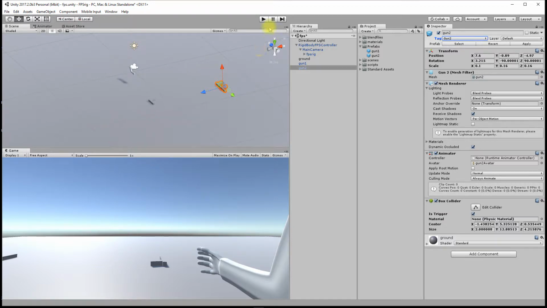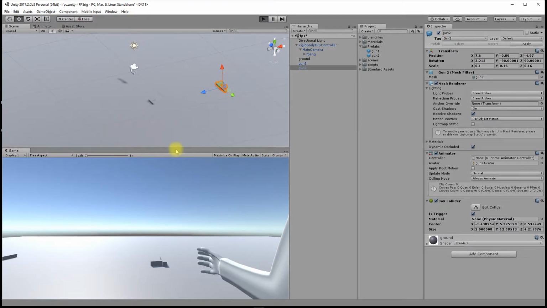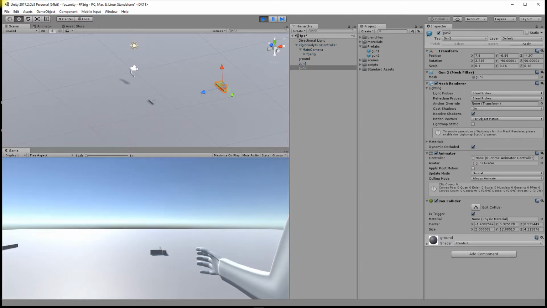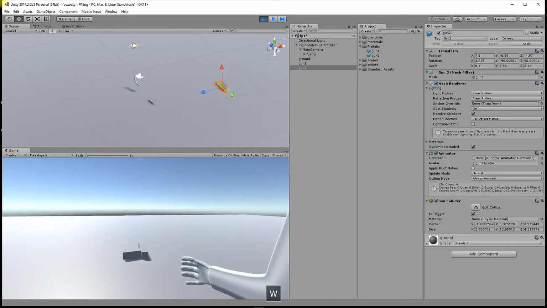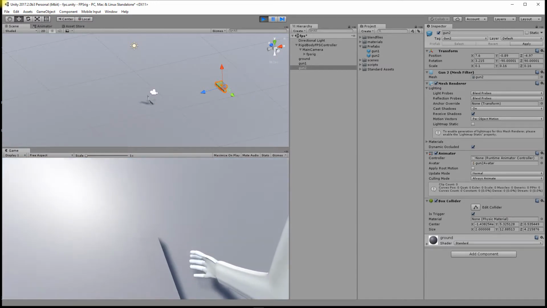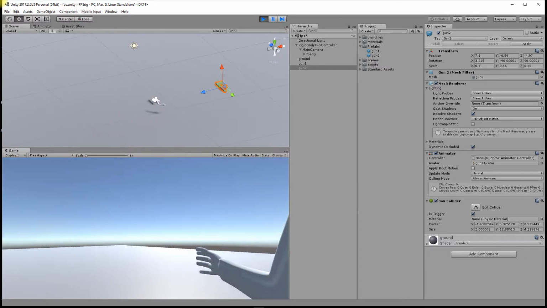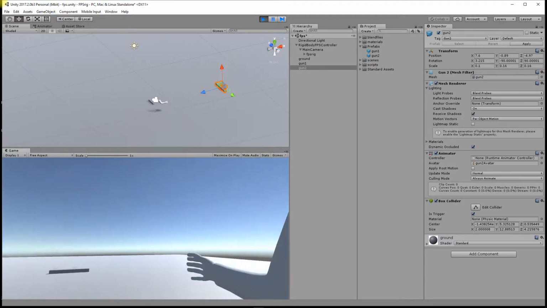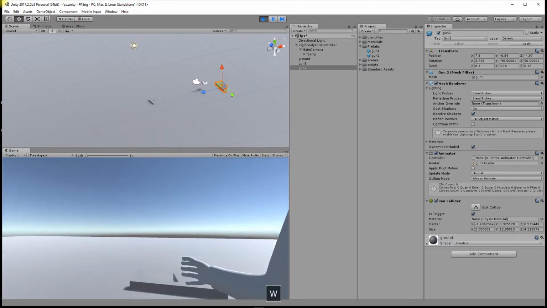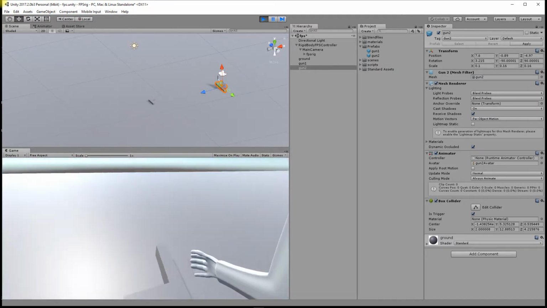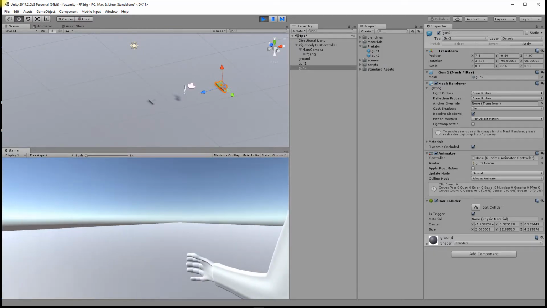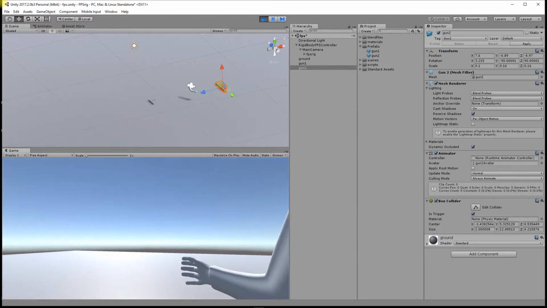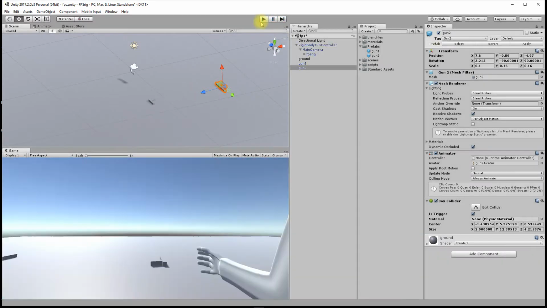Okay, so what we want to happen is we want to be able to, in our world, see these two pickups on the ground. We want to be able to walk up here and go over that one, and then have a gun appear in our hand. And then, having got that, when we go over here, I'm going to pick this one up and have a different gun appear in our hand, and have both of these objects that are on the ground disappear. So we want a good bit to happen.